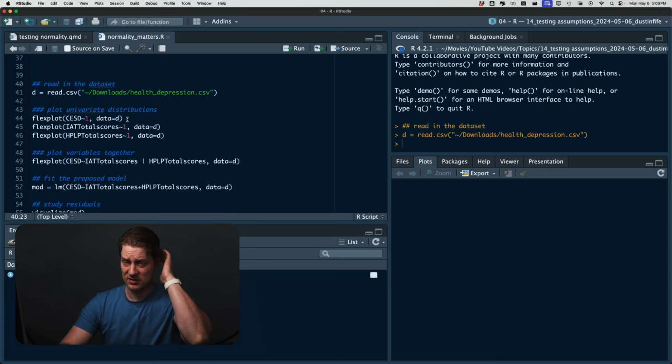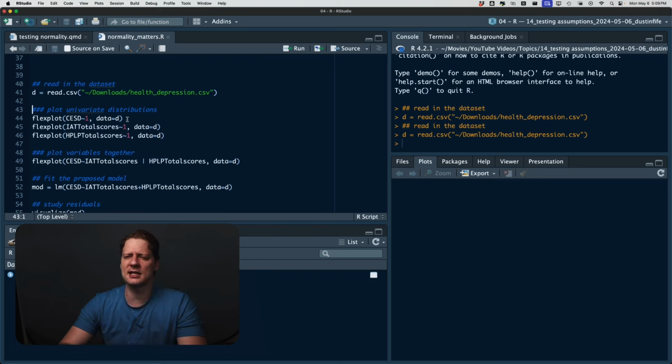Well, I think that would be helpful. It would indeed. So let's go ahead and step into R. Cool. Hey, we made it into R. That was fun. So I'm going to read in my data set. This is the health and depression data set. It comes from a paper that I will link in the description if I remember. If not, then you're welcome to bark at me.